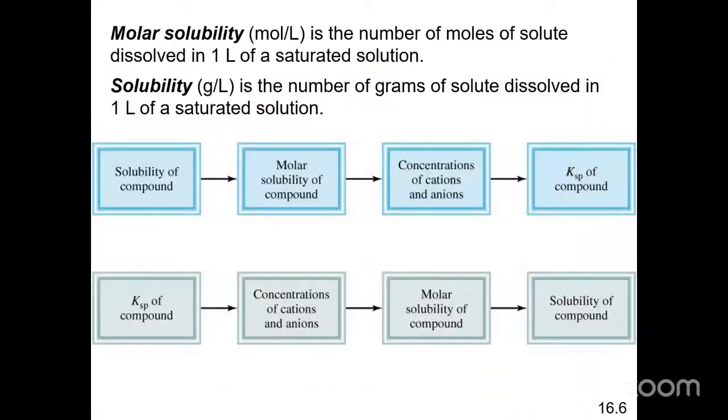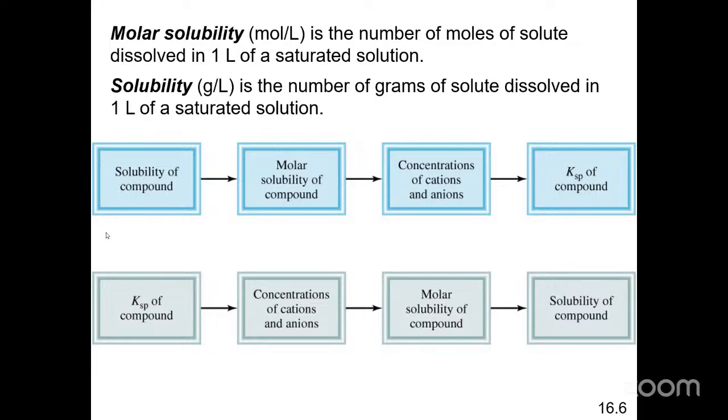So when it comes to solving problems involving these types of compounds dissolved in water, there are a couple of ways you can approach it. But first, let me define a couple of terms. The first one is molar solubility, which is the moles of solute dissolved in a liter of a saturated solution. And then we have the solubility, which is the grams of solute dissolved in 1 liter of a saturated solution.